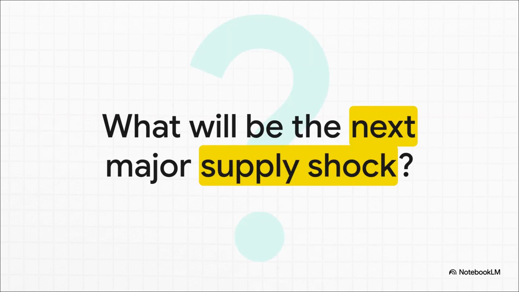Given how heavily these macroeconomic theories dictate our daily reality, I want to leave you with this to consider. What is going to be the next global supply shock? Will a massive breakthrough in artificial intelligence be the ultimate favorable shock, driving unprecedented output? Or will geopolitical tensions over essential resources trigger a dark, new, adverse era? Having this macro toolkit we just built is literally the only way to make sense of whatever comes next.